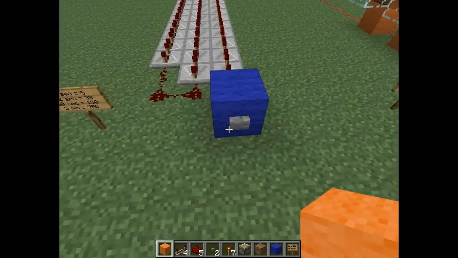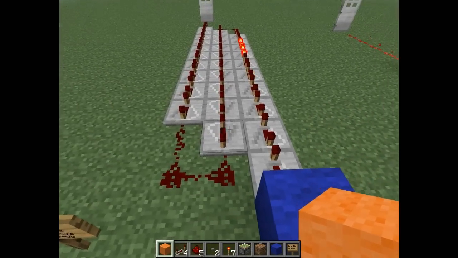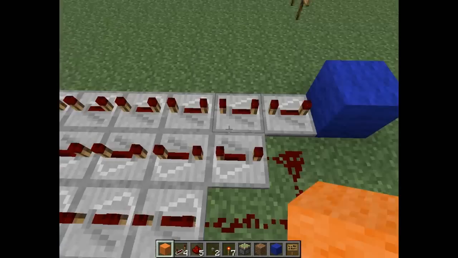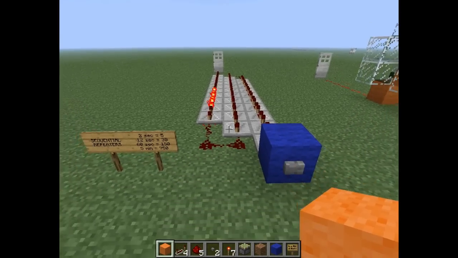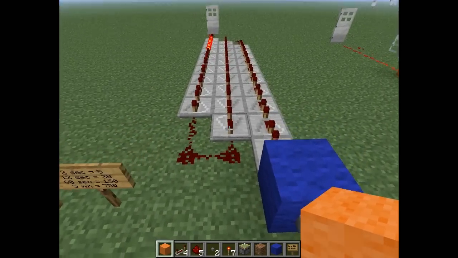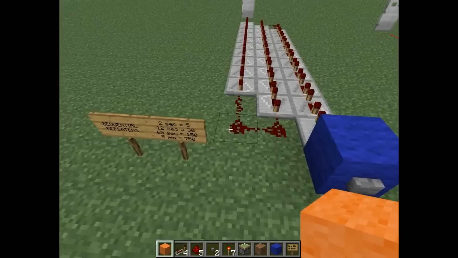The first one is the easiest case, where if you push a button, you just hook up a bunch of repeaters to it to delay the signal. This is very tunable, so you can tune these repeaters very easily and get exactly the amount of time you need. But the problem is that it's a little bit heavy on the repeaters. In fact, a lot heavy if you want to get anything longer than about half a minute.